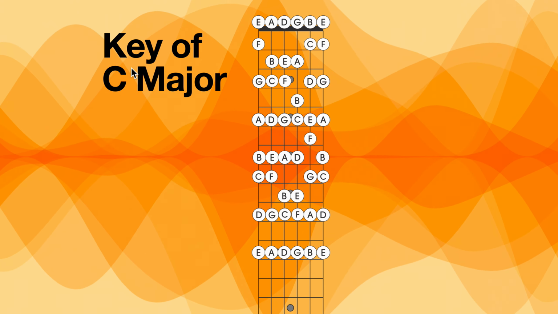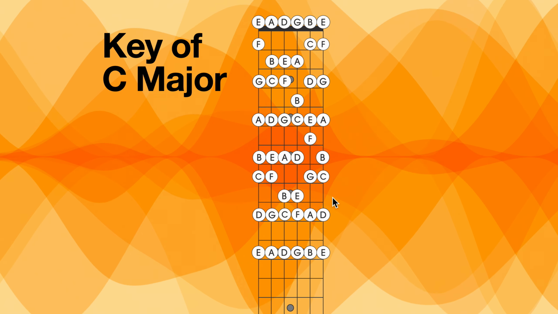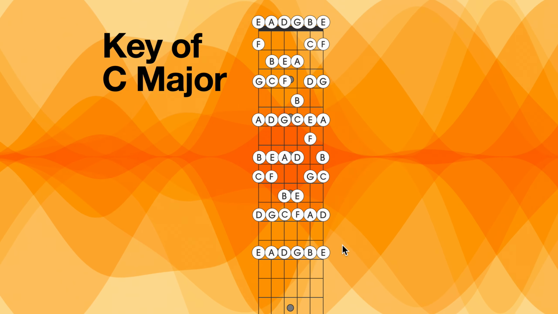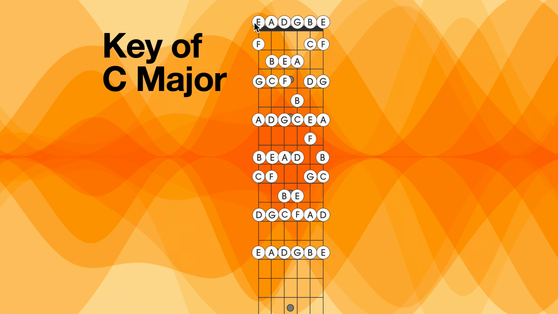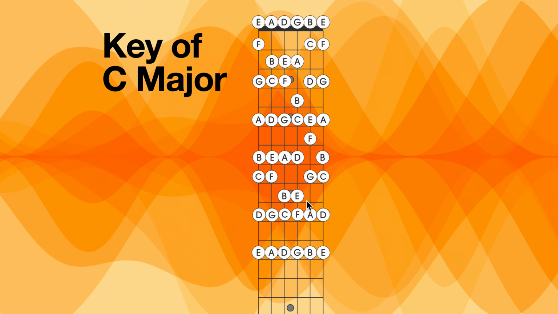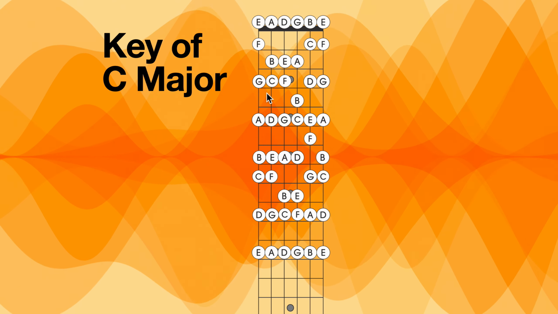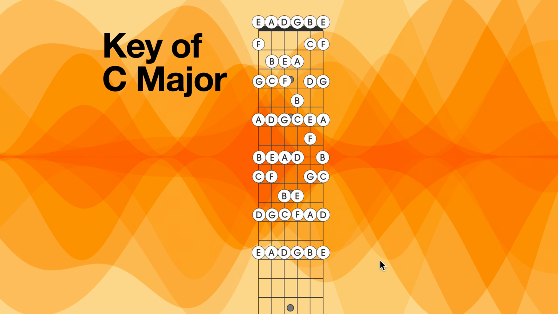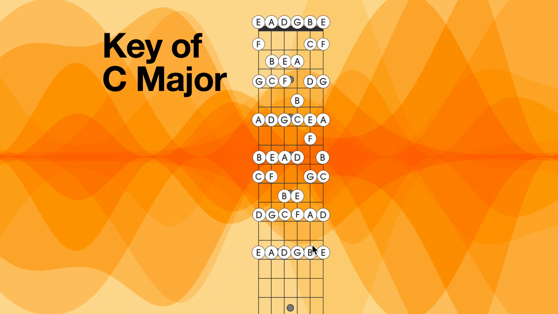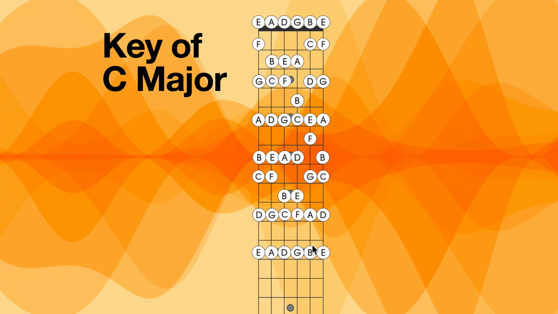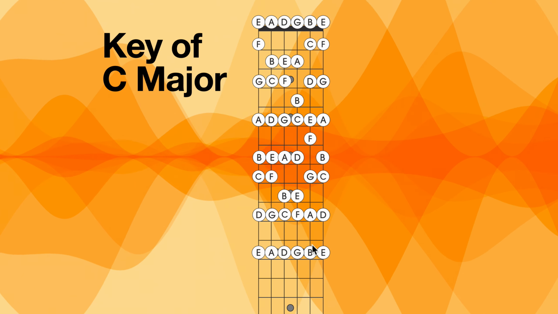Here we have pictured the key of C major, that's all the natural notes, C, D, E, F, G, A, B, C, on the first 12 frets of the guitar. Of course, you can see standard tuning E, A, D, G, B, E, and everything that's open is duplicated at the 12th fret. So everything here would be duplicated there. So understanding and picturing the first 12 frets of the guitar is a good way to understanding the entirety of the neck.